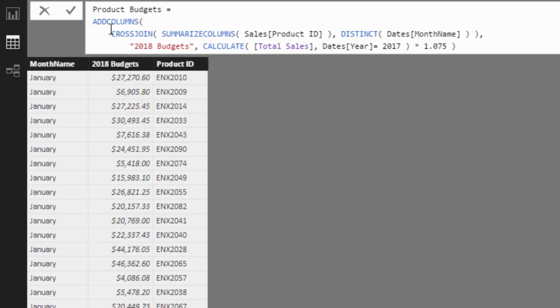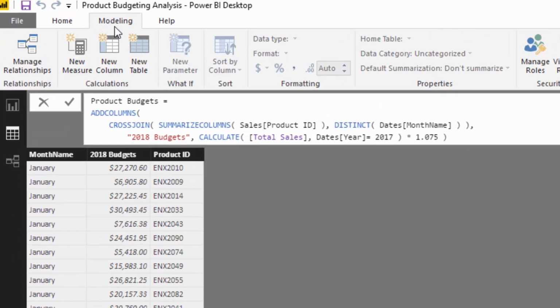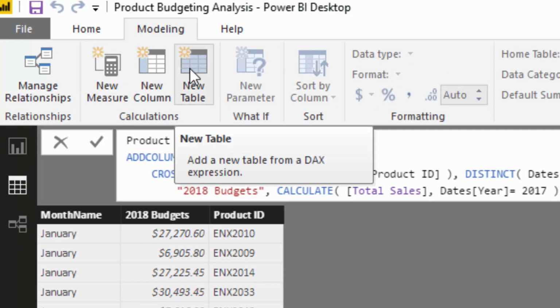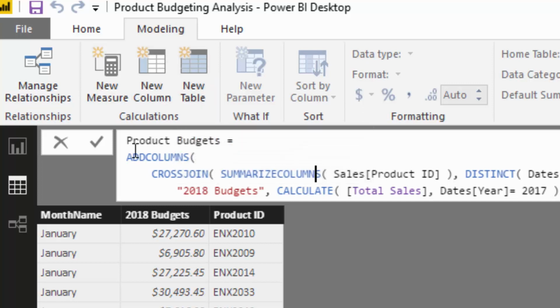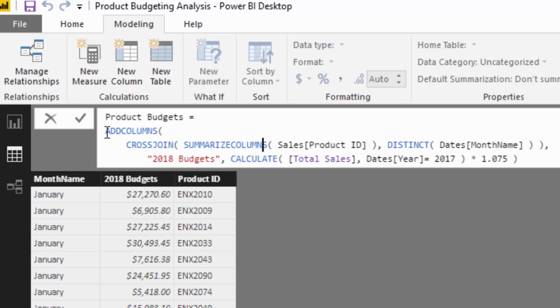So what I've done is I've created a table. You can create a table by utilizing this icon up here. This table didn't exist; it isn't from Excel or a database. We're going to recreate our budgets automatically by formula, and I'm going to utilize this new table feature here. Within this new table feature, you can write table functions within the DAX language that create these tables.